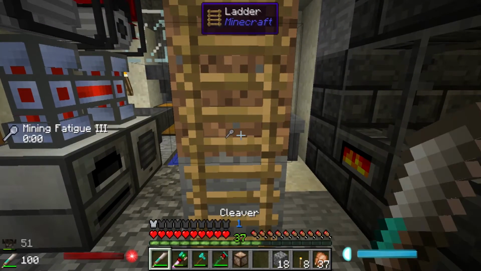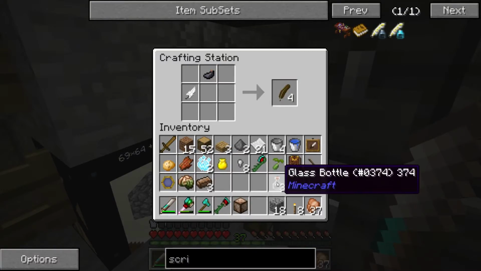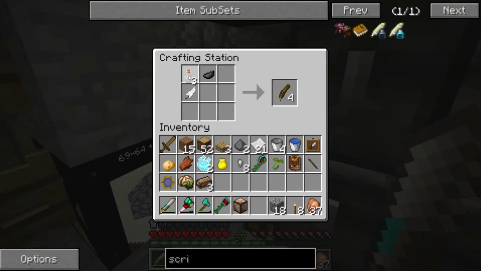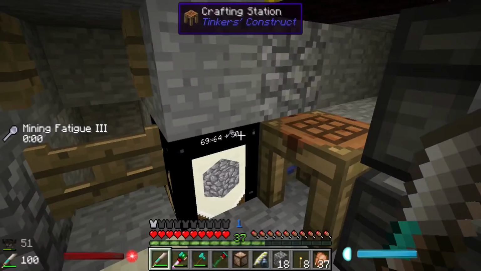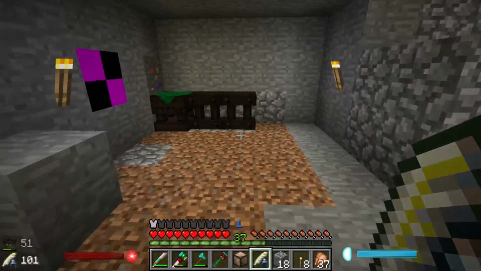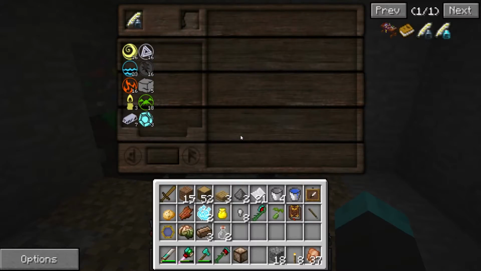I'll be right back. Okay, guys, we're back. So I think it was something like this. What the heck is that? What is that? Quill. Oh. And then boom. Scribing tools. Okay, let's go. Now, I know you have to refill these, so I'm going to have to figure out some way to get ink. But, ooh, nice, cool.